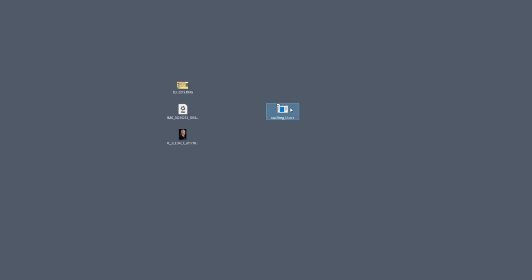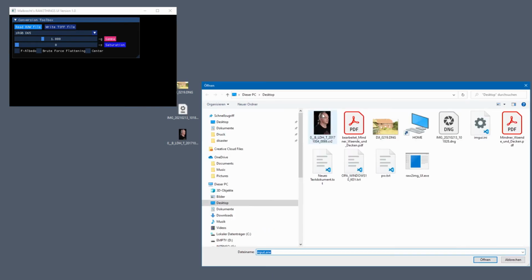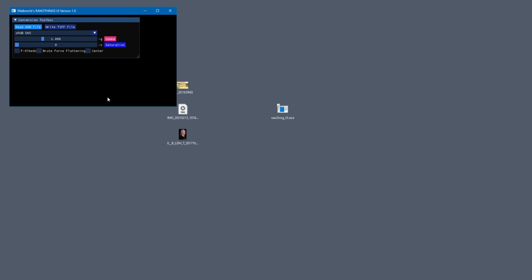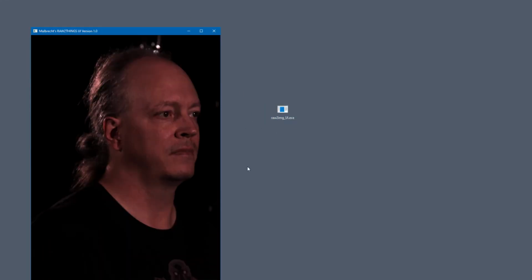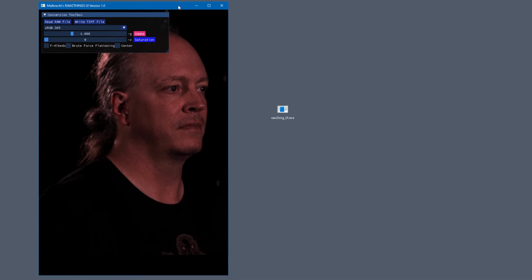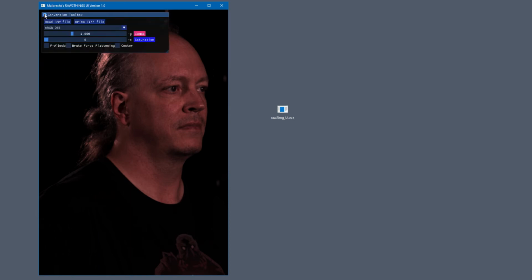Welcome to the first quick intro for Warminate Clear Angle's brand new visual camera RAW converter. This tool has three modes of operating. You can either start the UI by double-clicking on the exe file and read files from the menu, or you can drag and drop files onto the exe file and have it immediately open and interpret the RAW. The same goes for Windows Open with Shell feature, so you can have the tool installed as your go-to RAW reader. Third option would be to use the command line, but that's the same stuff as before.